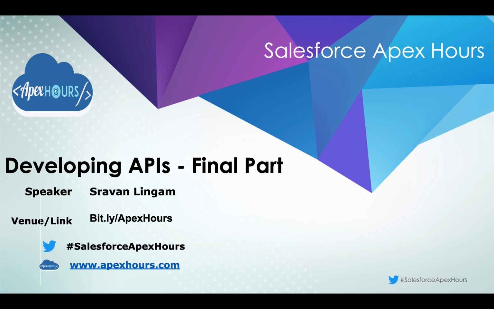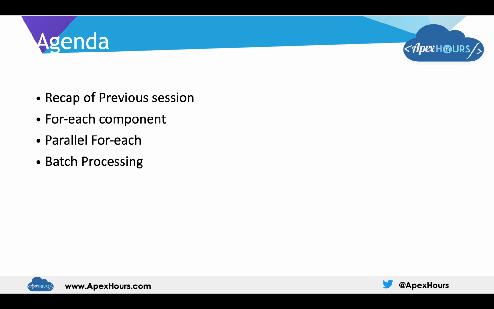This is our last session for developing APIs section, and so far we have covered basics of MuleSoft, basics of developing things. We will see what we will cover in the final part, but this would be the last session for developing APIs, and then we'll probably have one or two more sessions so that we will complete all the sessions. Now, today's agenda is quickly we will go through the recap of our previous session, then we will go with for each component, then parallel for each, then batch processing. That would be the last session for developing APIs.